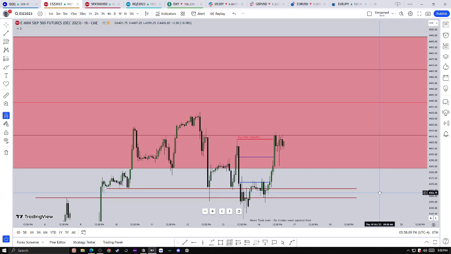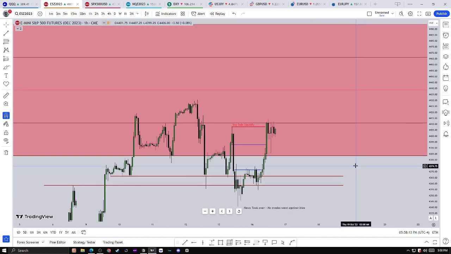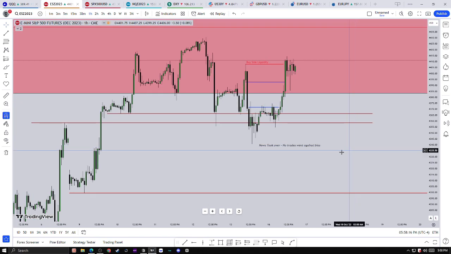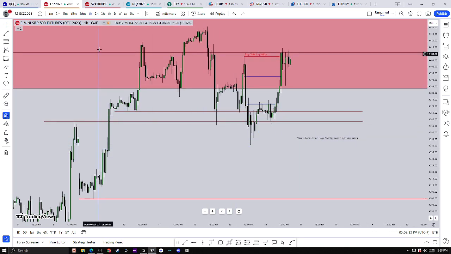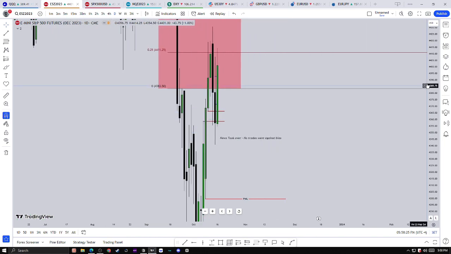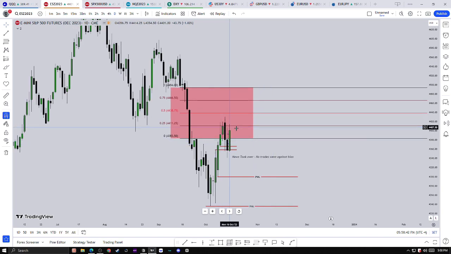Okay, yes, so this was, oh, this is actually even better. Wow, look at this. So again, U.S. took over and went against their buys. And what ICT said on ES was actually very smart. He had this daily fair value gap marked out. So again, weekly fair value gap, this was on SPX 2. And then I took the range of this weekly fair value gap and drew it out. And we had the 0.25 level at 4411.25, which actually rejected the wick quite perfectly right there.